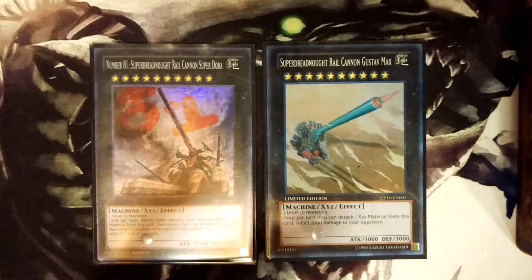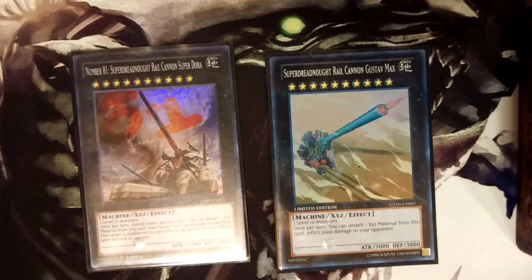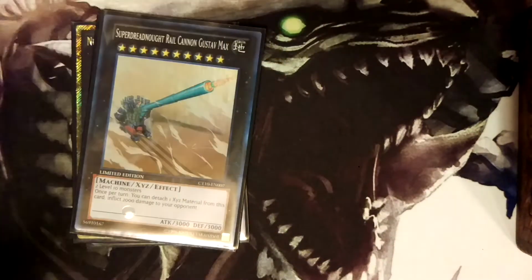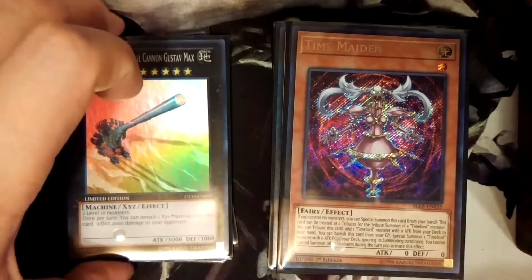Gustav Max is just great with this deck, because of how much burn damage this deck already does. Dealing an additional 2,000 is just absolutely insane. It's just crazy. So definitely Gustav Max is the best extra deck option for this deck to use. But that has been it. It's just a cool little fun deck to take to the locals. I mean, it does have good potential.